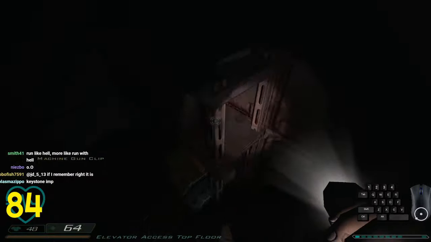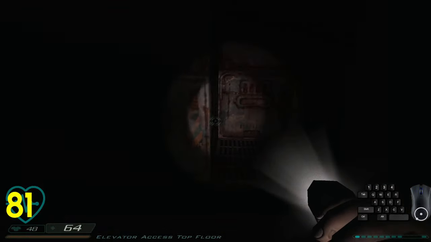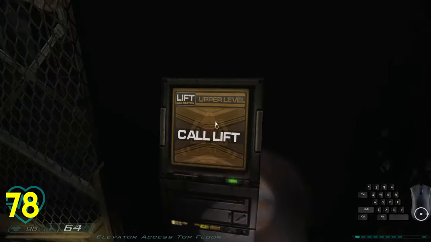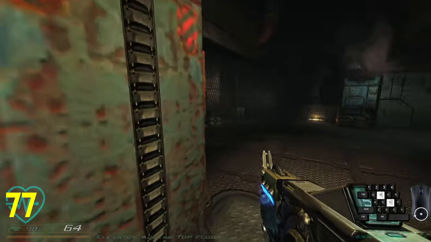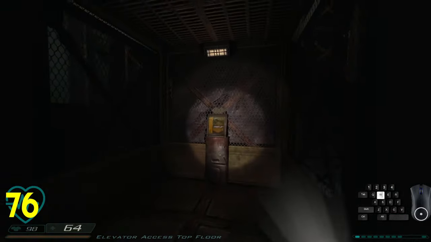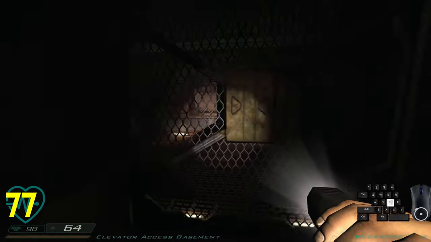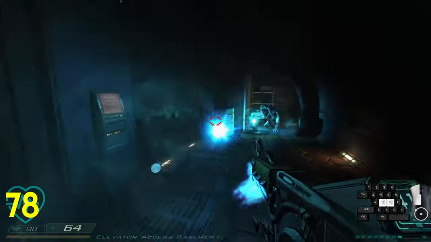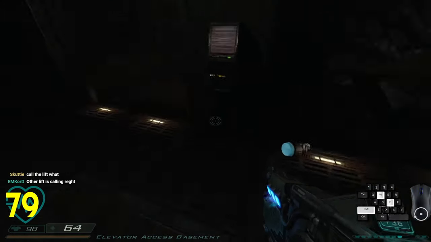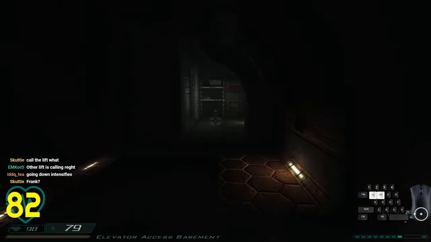We're getting more and more and more monsters. The difficulty is slowly getting up. Call lift, I suppose? Armor. Call lift. What about the other lift? No. Okay. Oh, we're going down, not up. Okay. Kaboom! Perfect timing for that one. Okay. How many grenades do I have now? 14. Okay, looking better.